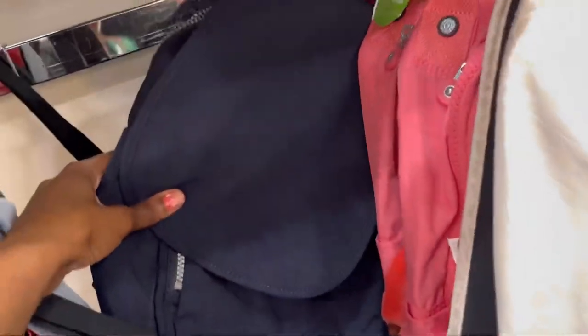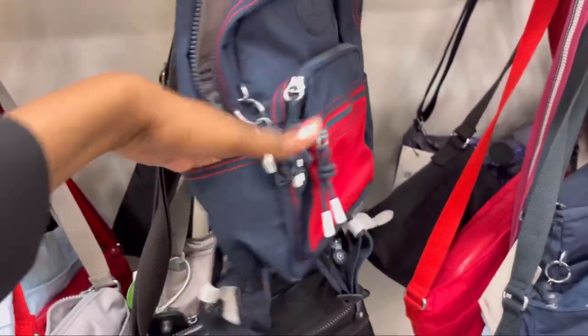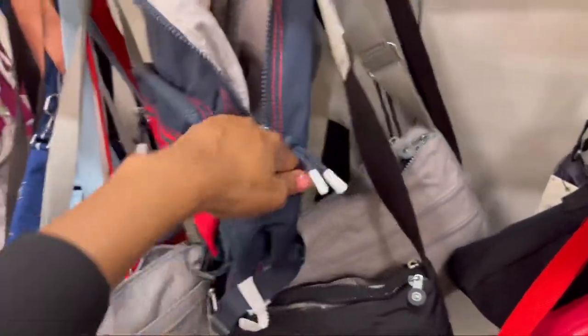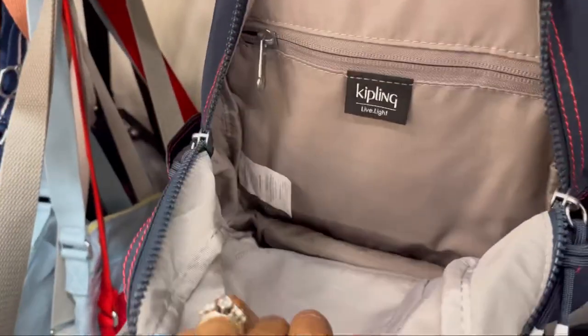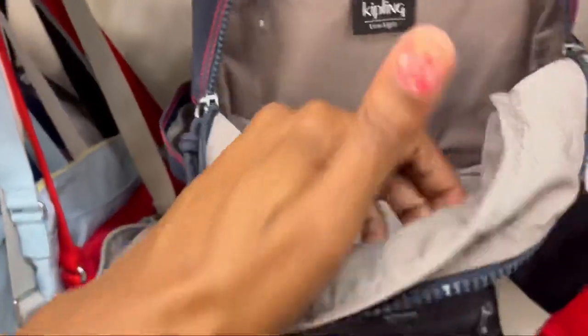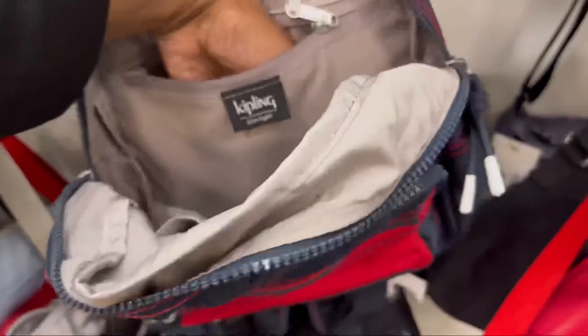Look at that enormous flap on that — that's ridiculous. That's one of the reasons why I'm not really a fan of the city packs. They got this cutie here. I like that little small bag. I wish it came out in more colors — when they released this bag it only came in two colors. I love the size because it's a little bit bigger than my Alber but it has more functionality — it has these side pockets which could be good for a quick easy grab for your keys. It has double zippers, no key leash, but it's got a little cell phone pocket which I like, and then it also has two pen pockets and a zippered compartment.